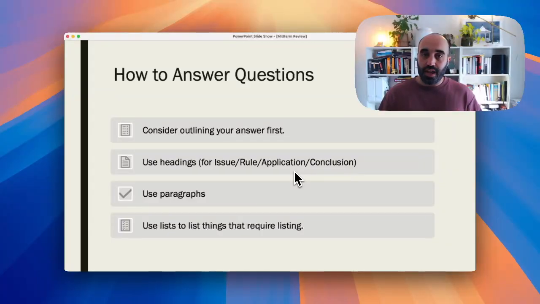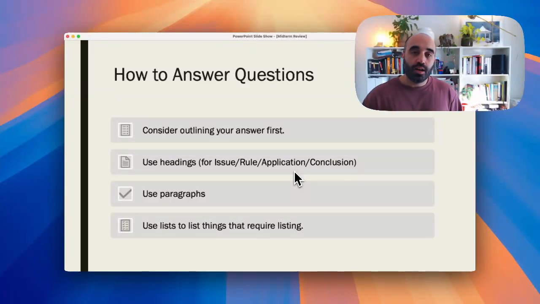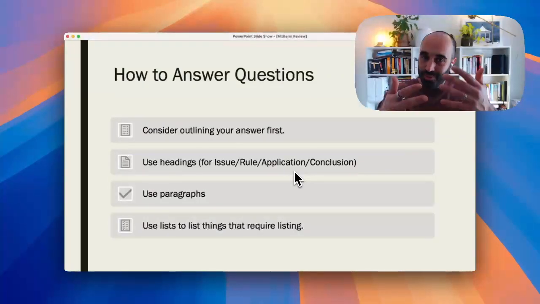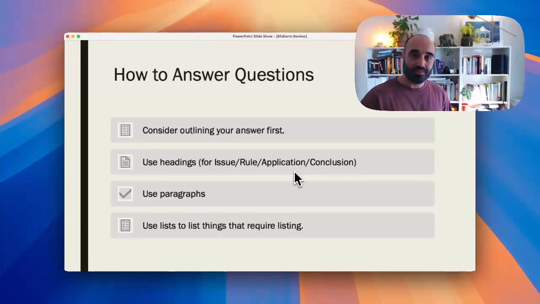That's going to make sure you're conveying a simple and easy to understand message to the grader, right? You can use lists, of course, but use them for listing things, right? And so on the assignment, there were multiple groups that used lists for things that were not lists, such as paragraph numbers, and putting paragraphs and subparagraphs together in a list, right? That's not the purpose of a list.